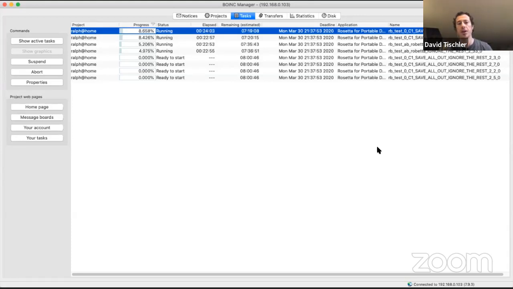Either way, I added my Mac's IP address to it and put in a password. Then, after I saved those files, I had to restart Boinc. So that was just service boinc-client restart. After that took effect, I was able to use this here locally on the Mac to connect to the Nano.